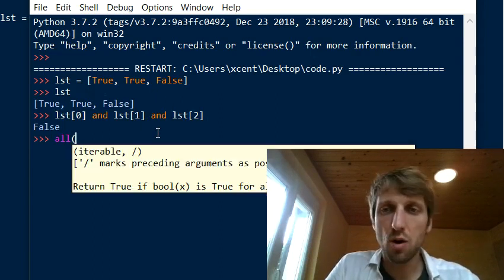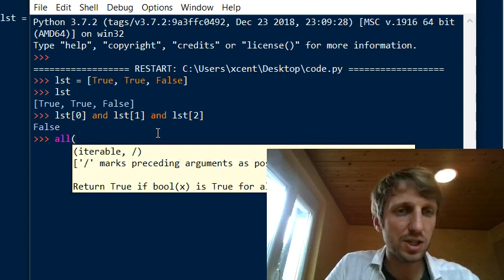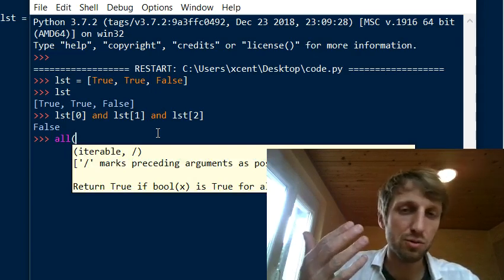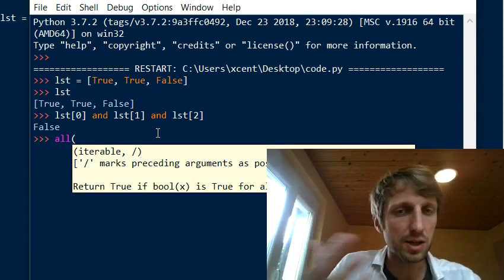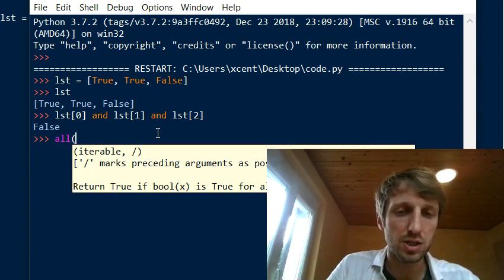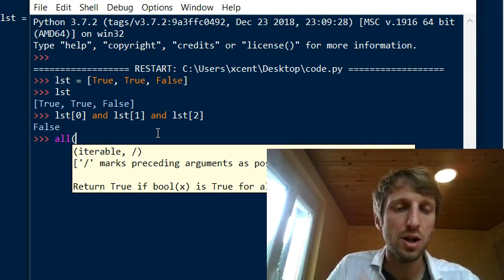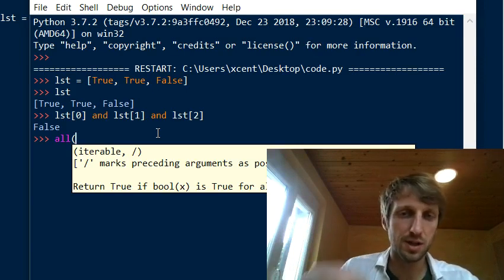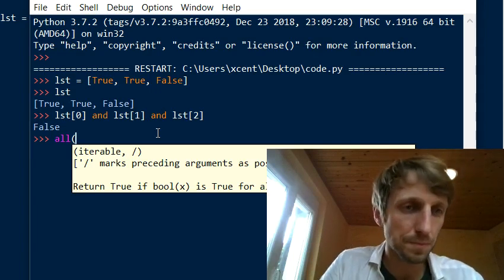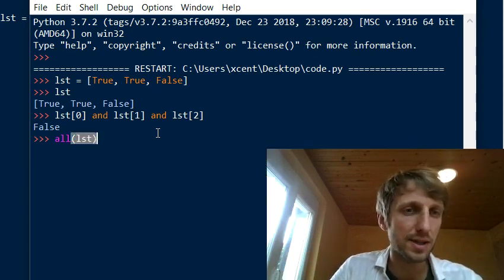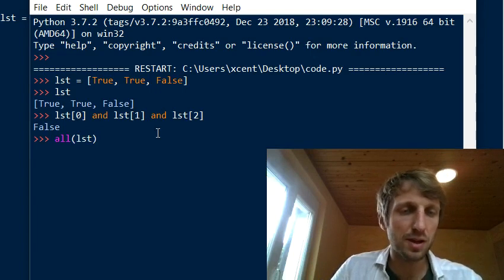And this is the Python all operation. It's a Python built-in function. It takes an iterable, so you don't even have to use a list. You can also use any other iterable you want, like a tuple, or you can use a generator expression inside your all function. This is very powerful. It can handle a lot of intelligent one-liner solutions. Then you simply pass the iterable as an argument into the all function.